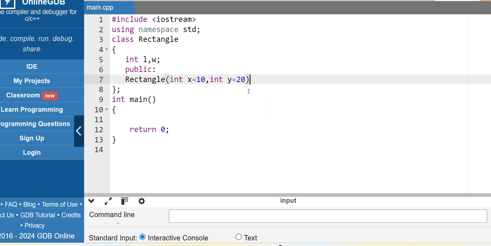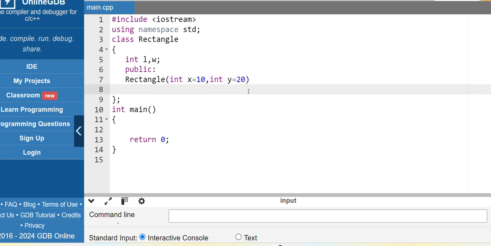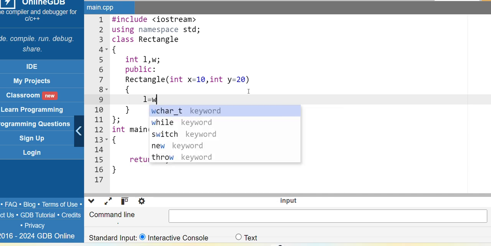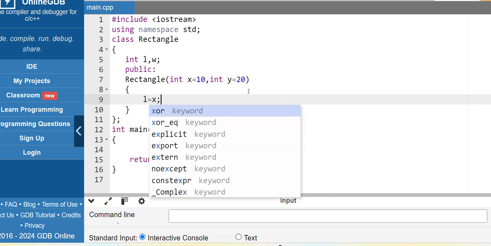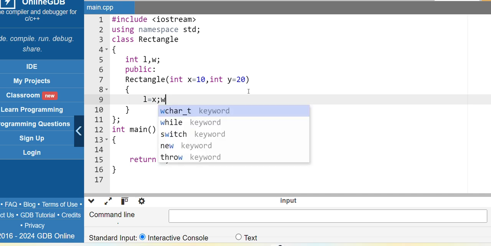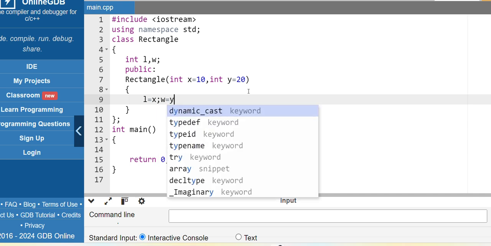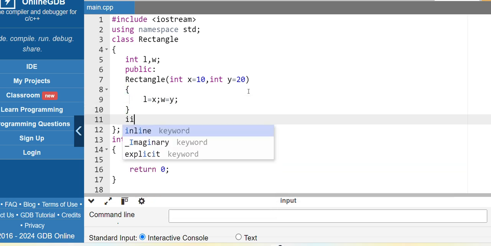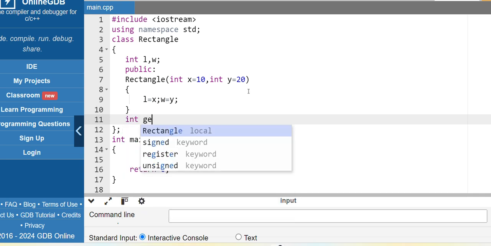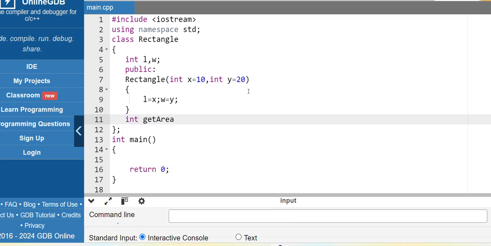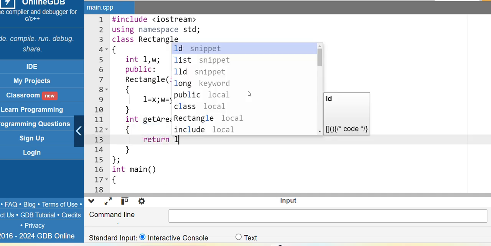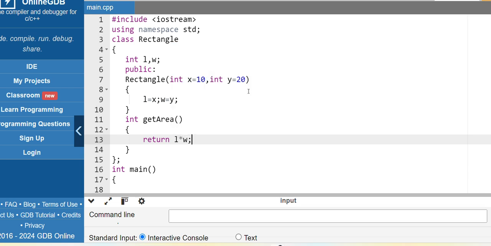Now l is equal to x, w is equal to y, and int get area, and simply return l into w.